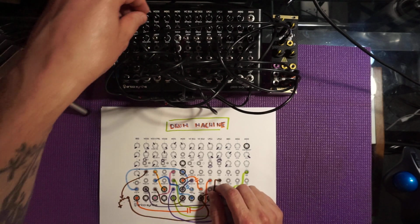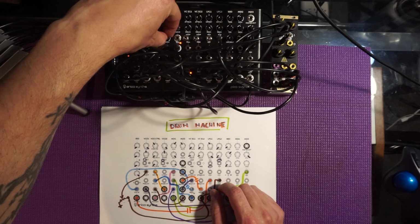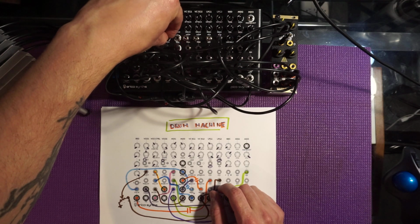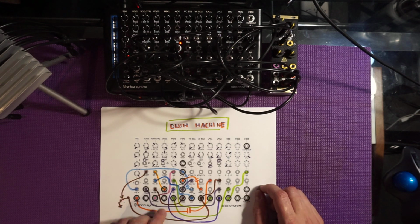Now, let's close that up. And our third voice is our sort of snare kind of sound, or clap, or whatever you want to call it. This one's a little bit more complex, so let's have a look.